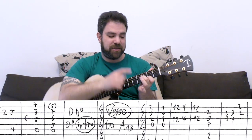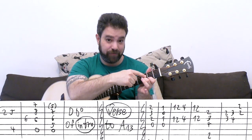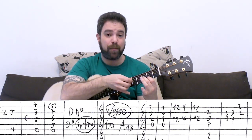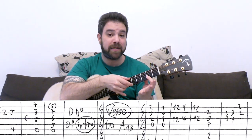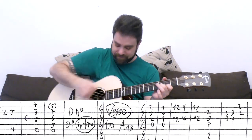Okay? Which is on strings 2 and 3. 2 and 3 on strings 2 and 3. Easy to remember. You take it up 1 fret to 3 and 4. And then it's 2 and 2 on strings 1 and 2. Okay? So you have this. I don't know why I'm playing here.